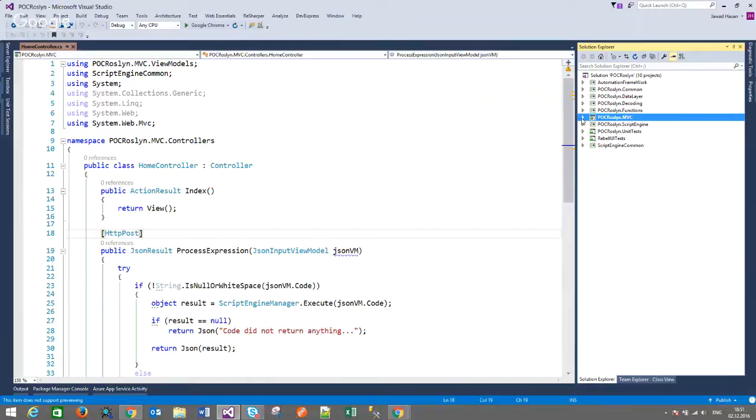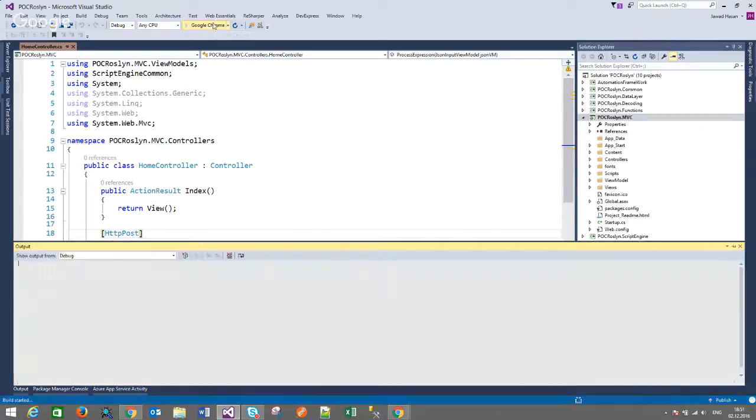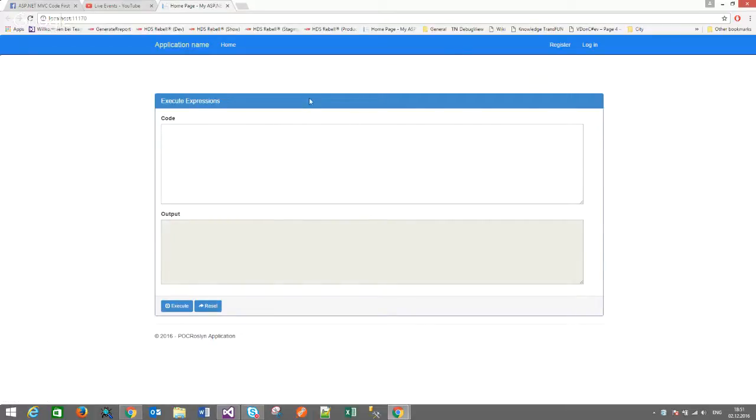So let's do that. For that, we need an MVC application. I am assuming you know how to create an ASP.NET MVC application, and what controllers, views, and view models are. What we need is just a simple page, and I already have one, so just assume you can have a simple page. Let's run this one and see what it is doing. I have a simple page, the standard MVC template, and I just changed some CSS there.